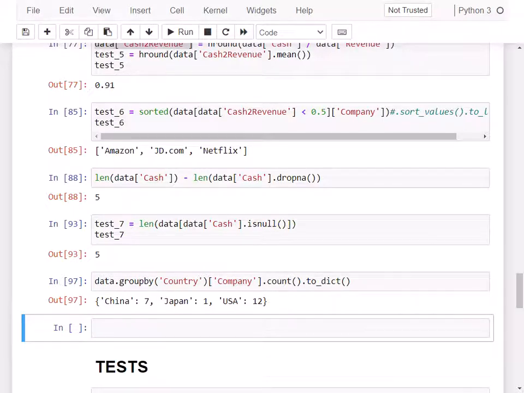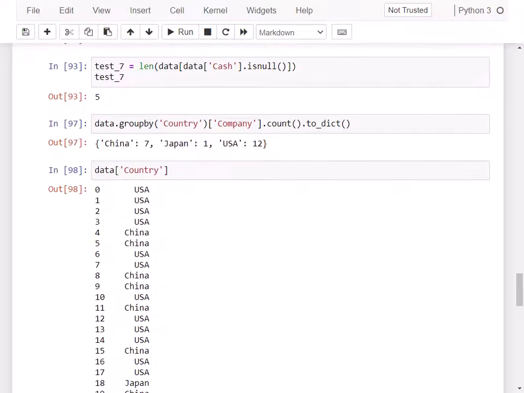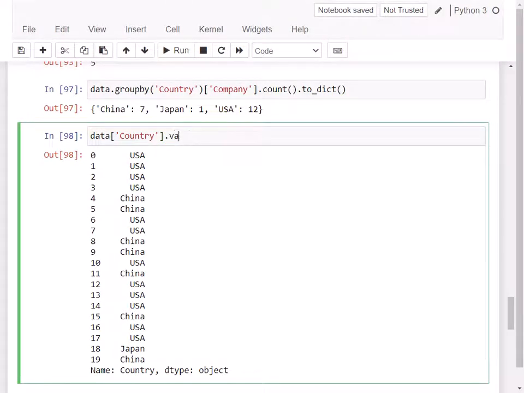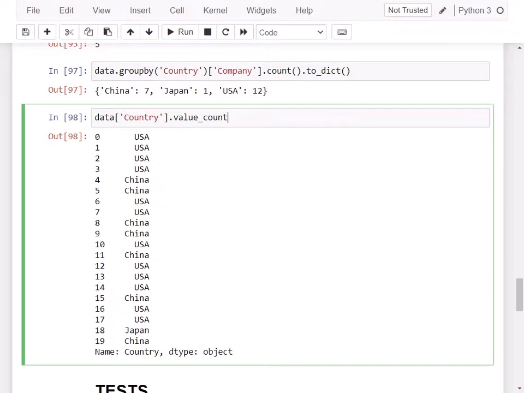The other way of doing it is actually to benefit from the fact that country itself is in the data frame. It's a column. So if I do data country, I've got myself a series. And what I want to do is count the instances of each country, how often we've got USA, China, and Japan. So what I can do here, I can use the function value counts.